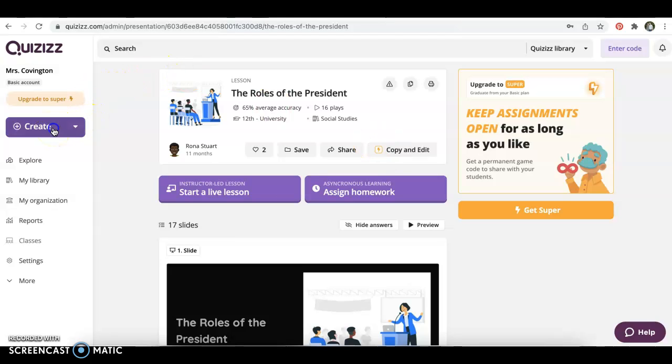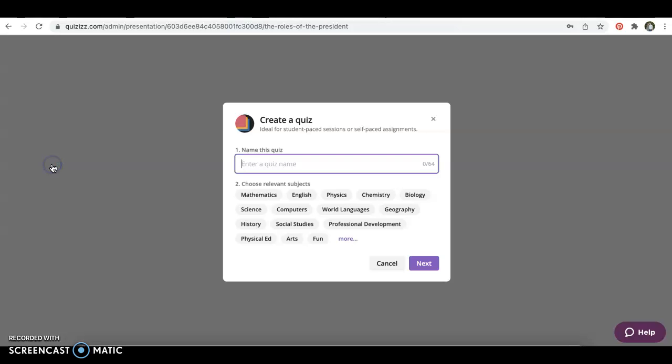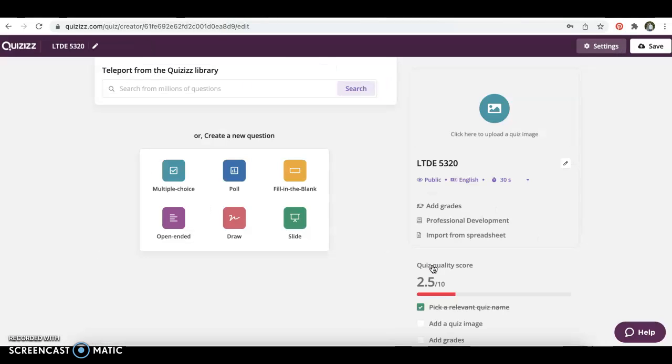Let's take a look at how to create a quiz. We'll do a quiz. So there are a variety of questions to choose from, and this is why I've been looking for an alternative to Kahoot.